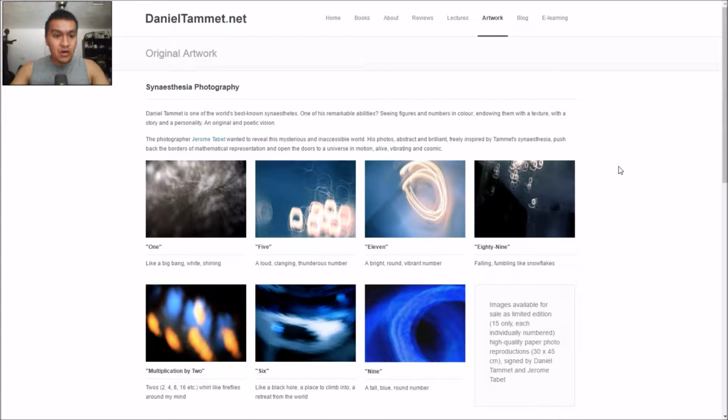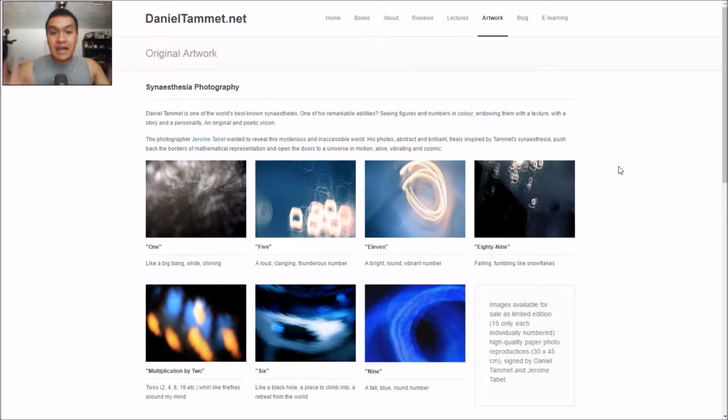So on the screen right now, you see a whole bunch of artwork. This person is Daniel Tammet. Now he's an autistic savant, so he has autism. Some people that have autism are really good in one specific subject, if it's math, science, writing. There was this one person who was autistic, but he could play the piano amazingly. He could hear a song being played on the piano and then repeat it perfectly. And so some autistic people have this, I guess gift you could call it, become a savant.